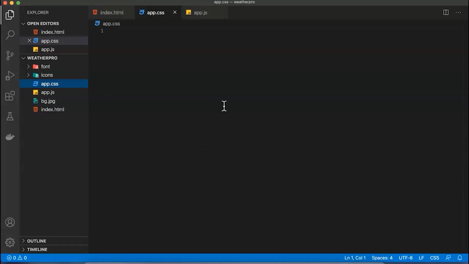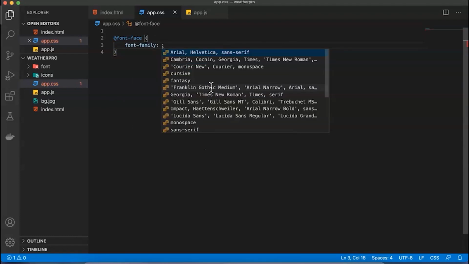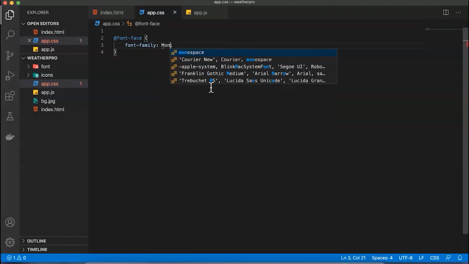Well, first thing, I need to have what is called a font face. To make this font face, we are using this statement called @font-face, and I'd like to use font-family. Font family, I'm using Montserrat.